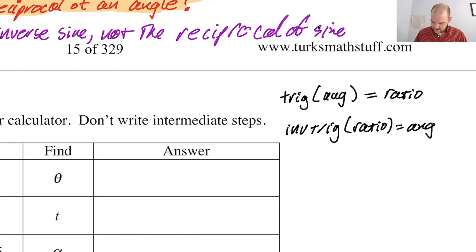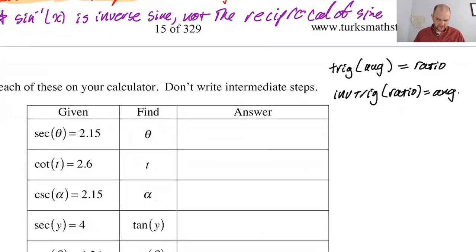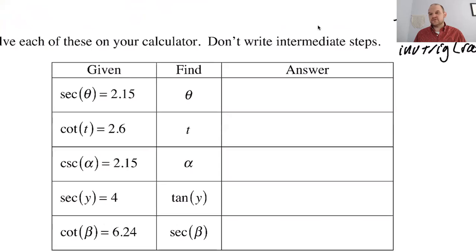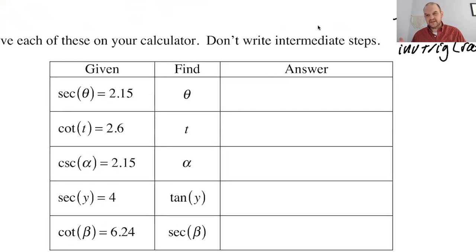So the inverse functions are inverse sine, inverse cosine, you literally say the word inverse in front of them. So don't confuse reciprocals, which take angles and give you ratios, and they're just the reciprocals of sine, cosine, and tangent. Don't confuse those with inverses. It's like a common thing to do initially, but then once you get it, you'll realize how silly that kind of mistake would be.